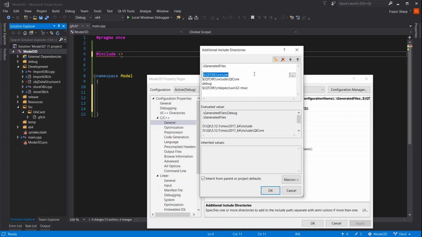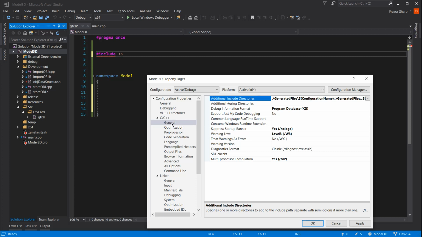I'm just going to add dollar QTDIR, and then it's backslash include. Is that right? Yeah. Include, and then backslash QT, and it's capital GUI. Okay, we'll have you.